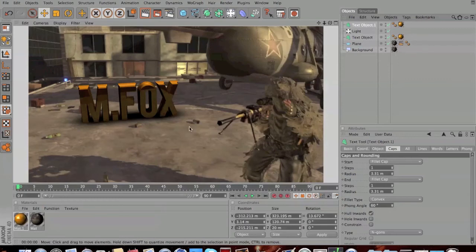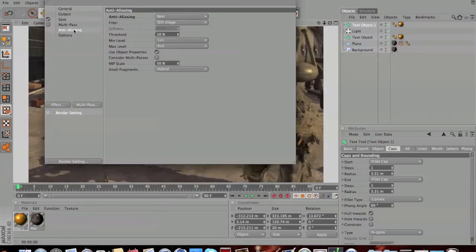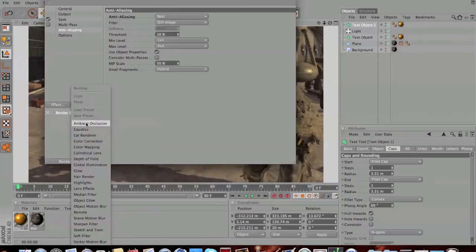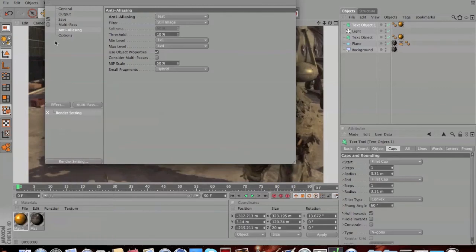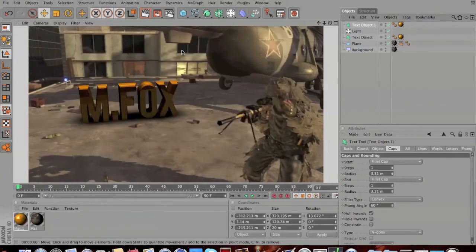To make it nicer, you can hit Effect, and then apply Ambient Occlusion, Global Illumination, and Depth of Field. But I won't do that now because it will take too much time. So that's it for this video. In the next video, I'll be showing you how to bring it into Photoshop, how to apply the color correction and the blur, and enhance the color of the character if you have a character in your pan.